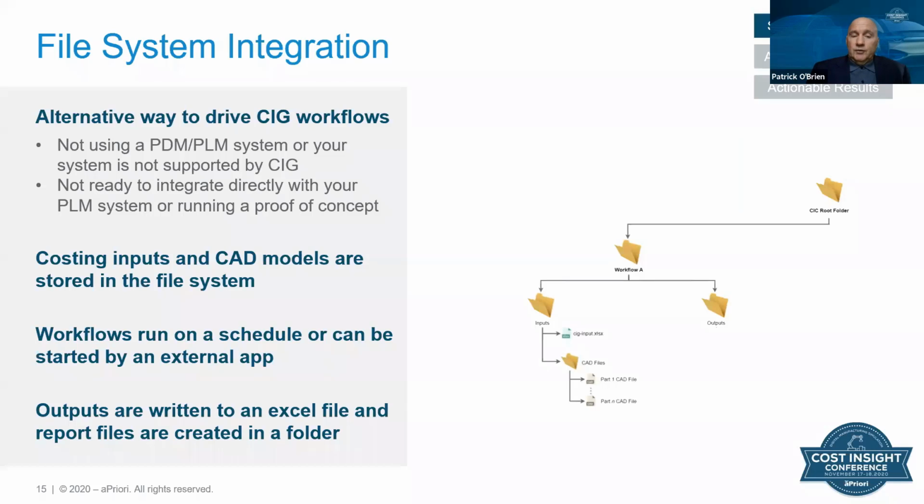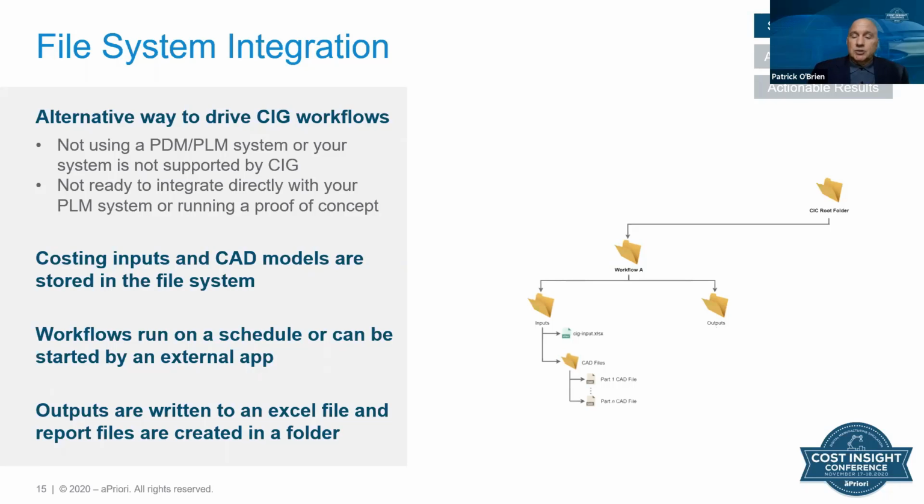And then when a workflow runs, it can be run on a schedule, or on the new functionality that we're providing in our current release that we're working on and will be at the end of this year, is the ability to start the workflow from an external application. So if you're automating this process, very similar to what AGCO is doing, you'll be able to kick off the process instead of having to run it on a schedule. So that application would sit there and look for things and work with the PLM, or in AGCO's case with the engineering team, to grab parts. When it's ready, it kicks off the workflow.